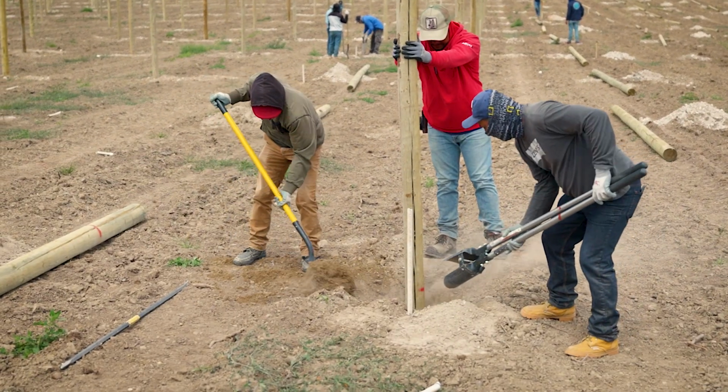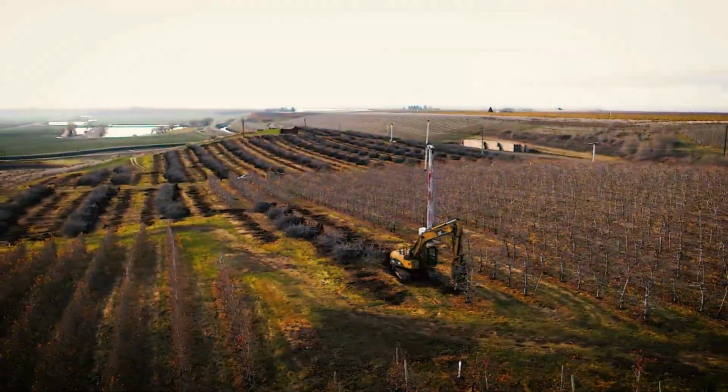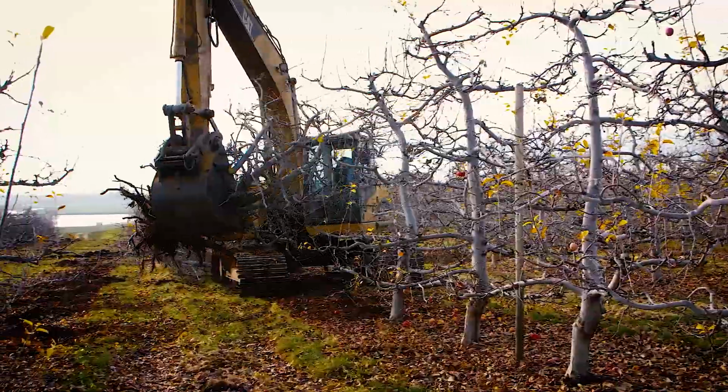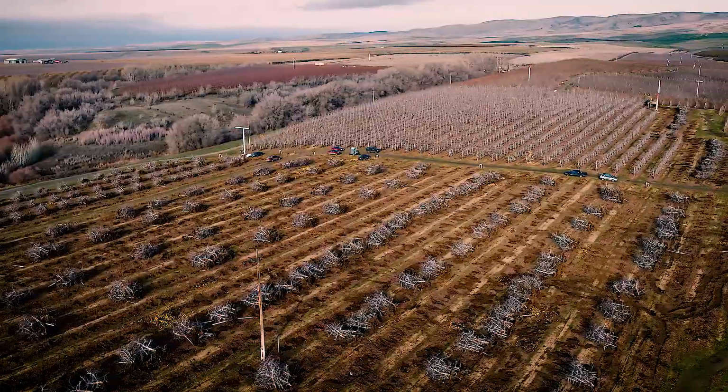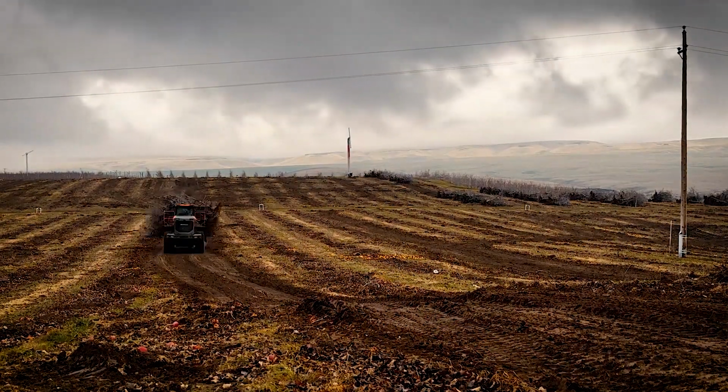Hello, this is Dave. When you have a big project, you have to be careful to have a good design, and there's sequences of events that have to happen one at a time in order to have a successful outcome. So that includes what we talked about last time, which was removal of the previous orchard, and then there's ground prep, because after you pull those trees out, there's holes in places and there's roots left over, and you have to get things back to greenfield zero.